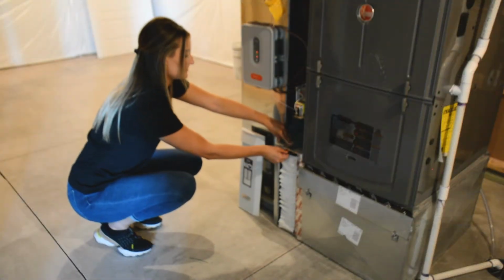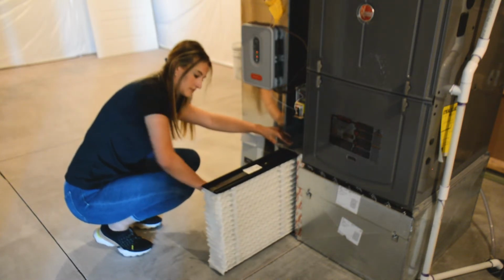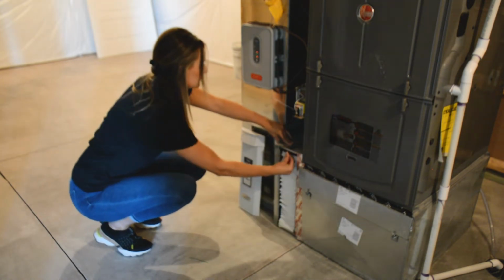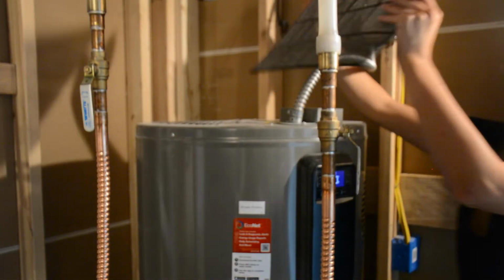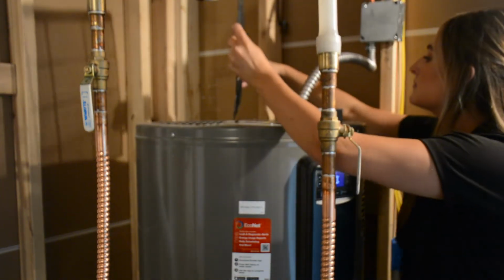Make sure your furnace is ready for colder weather. Run it to make sure it's functioning. HVAC companies are easier to schedule for service now than when the first freeze happens. Check your air filter and make sure it's not too dirty. Check your water heater filter too and clean it with warm water.